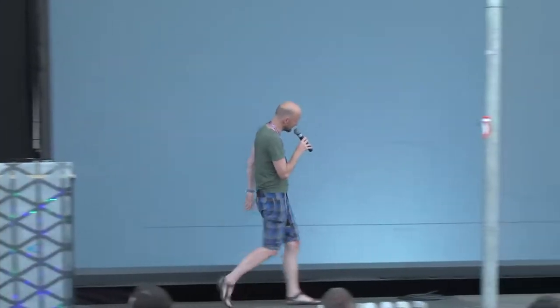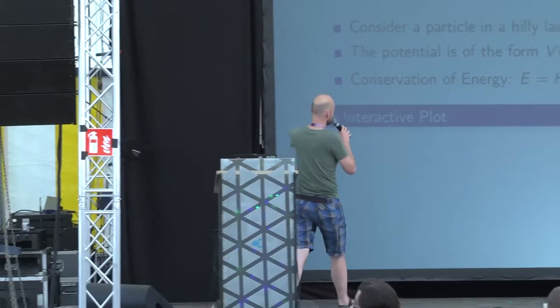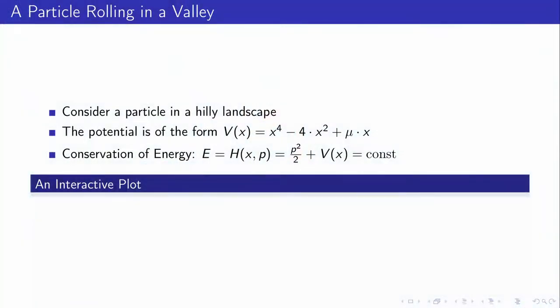It's an asymmetric double well, so if you focus a bit on the depth of these troughs, this one is a little less shallow than this one is. Unfortunately, I will bore you with a little bit of maths formula on the next few slides. So here we are. What we just saw interactively was a particle in a hilly landscape of sorts. And physicists like to model that by so-called potential functions, and this is the one I used. You can see that here.